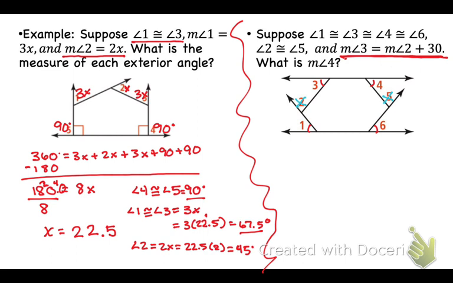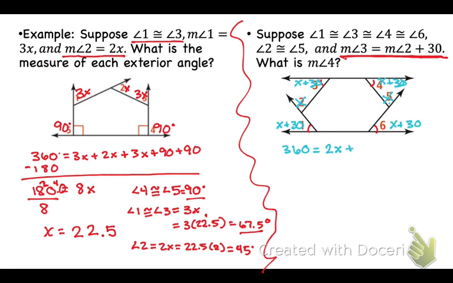All the rest of them are x plus 30. We're only finding angle 4, right? Yes, x plus 30. But we have to find x to find 4, right? So what do all those add up to again? 360. So I have x and x, which is how many? 2 x's, right?